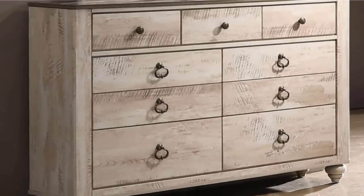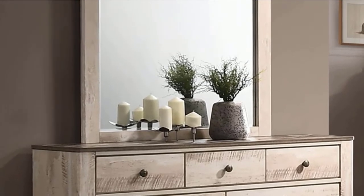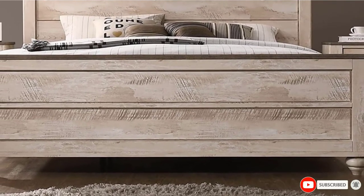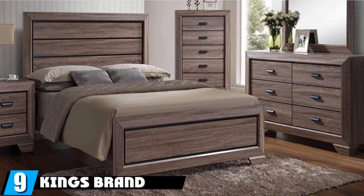One of the coolest furniture sets for your bedroom. Bone 132 QDM and 2 is all the components you will ever need to set up your bedroom. The metallic knobs and rings add to the ambience, while the wooden tops on the dresser and head/footboard look antique as well as unique. Next at number 9, we have King's Brand Furniture Aurora Walnut Wood King-Size Bedroom Set.